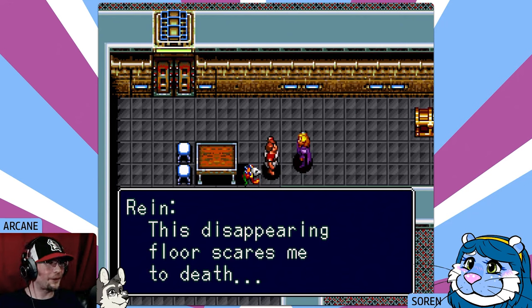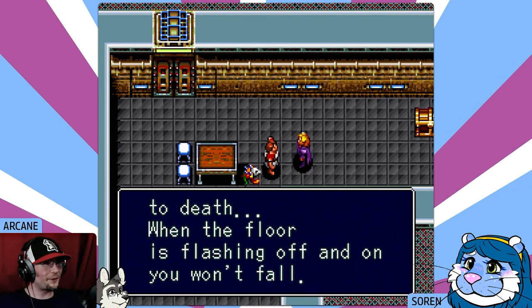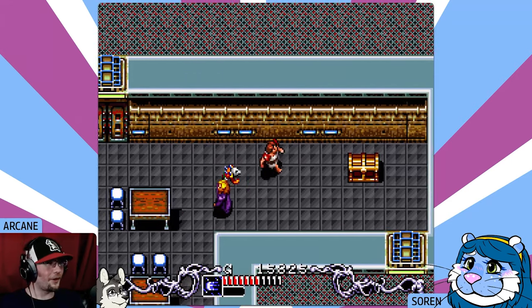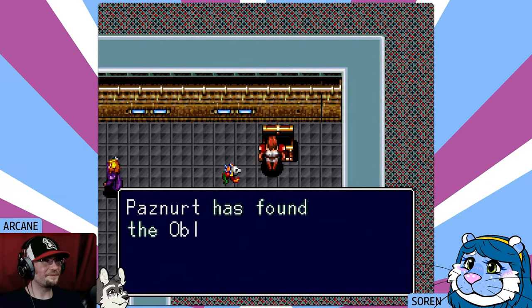This disappearing floor scares me to death. When the floor is flashing on and off, you won't fall. Watch your timing, concentrate, and continue on. I already did that. I already know that, my guy.